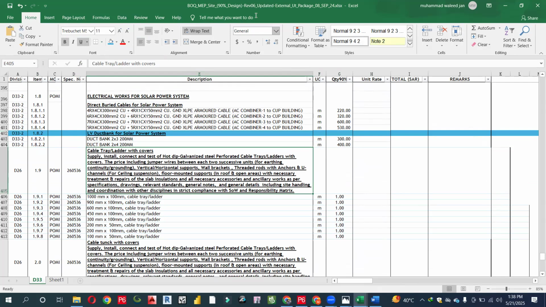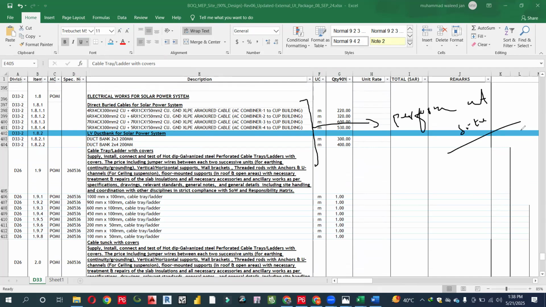In this zone project, after the meeting, I came to know that only these types of items from the POQ should be performed at site. If you write here direct buried cables or cable trays, ladder with covers, cable trunking with covers, it will be extra. If such work is not going to be done at the site, if you are not interested in doing this work at the site, then why are you putting this? This is the LV cable. So this is the LV duct bank.